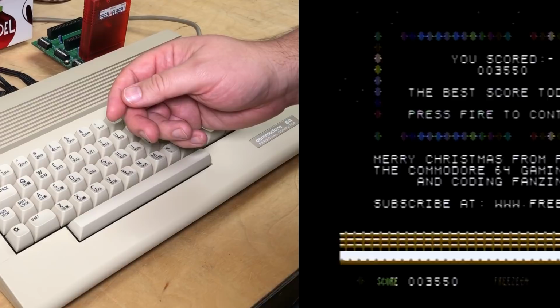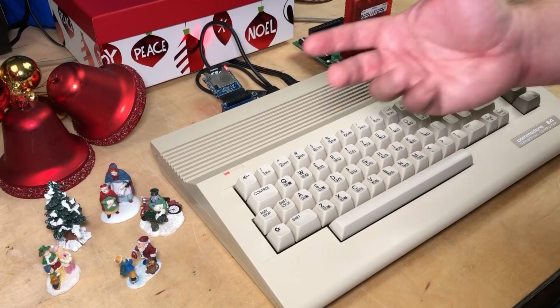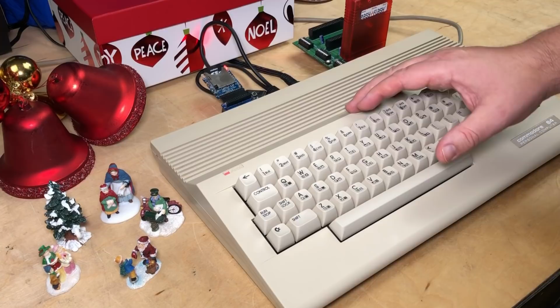Okay, I had a lot of fun looking at some of my favorite Commodore 64 Christmas-related things. Of course, there's many, many more. I'd be interested to know if you have any Commodore 64 Christmas traditions. I think a lot of people do. Christmas can be a very nostalgic time, and for those of us that grew up with Commodore 64, I think that has us thinking about our favorite times with our old computer.